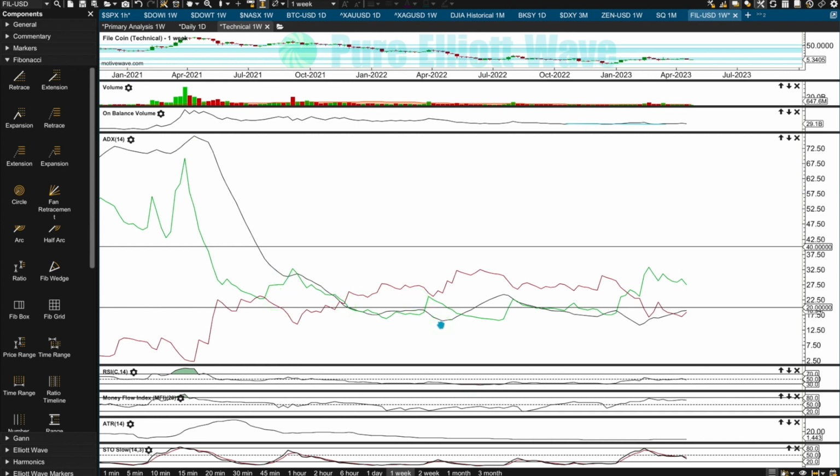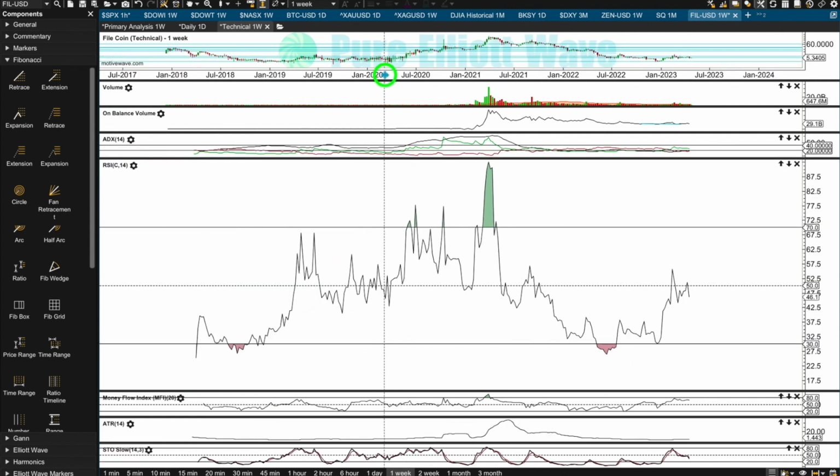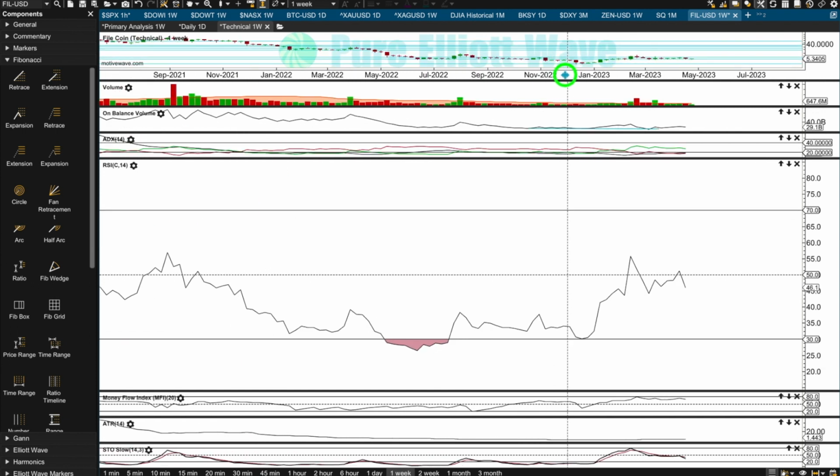and finally at the end of the bear market, ADX starts to increase. The ADX line doesn't reach 40 and it doesn't reach above both DX lines, so the bear market didn't reach extreme. RSI did reach oversold, however. It's only done that once before in the price history of Filecoin, back here in 2018, and that is associated with a long-term sustained low, so that's very bullish.